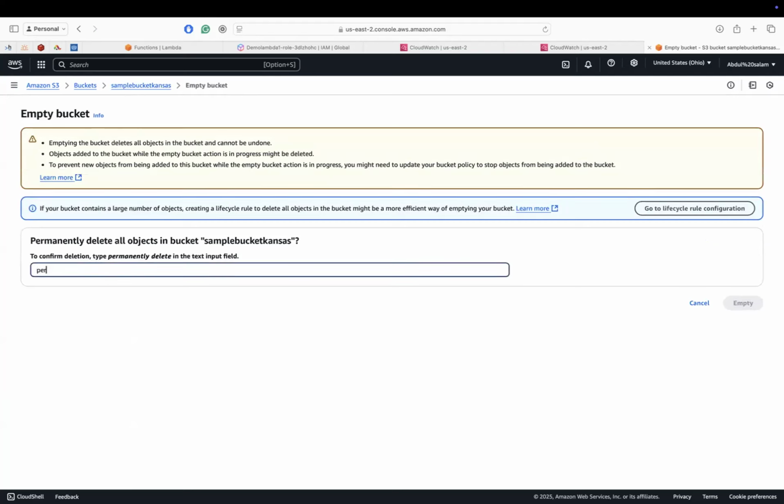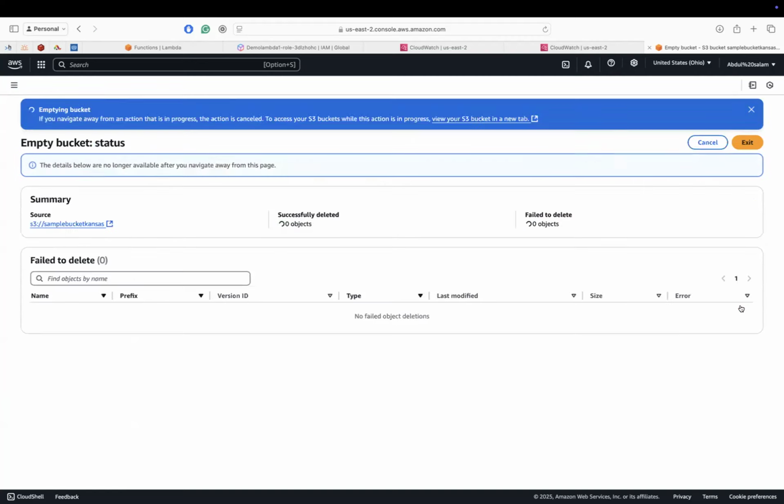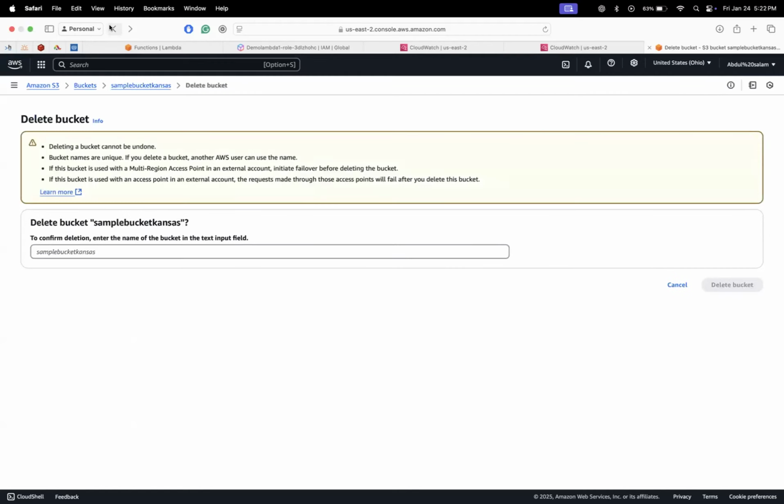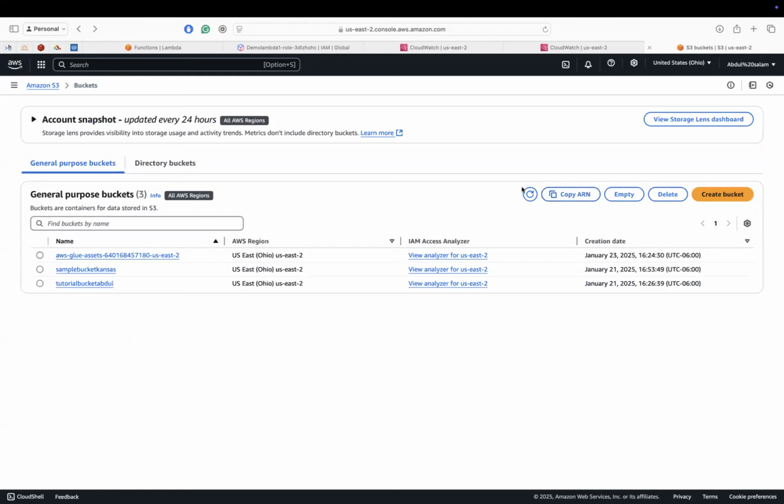Because you're not just deleting a single bucket, right? You're deleting the whole bucket in which data is there. So when the data is there, you can't delete it. Maybe I made a spelling mistake here. Yeah, now that bucket got deleted. This is how you delete your buckets. Just delete the data if you want to delete the entire items there. So S3, refresh. Yeah, maybe it's still showing, but it will get deleted later.